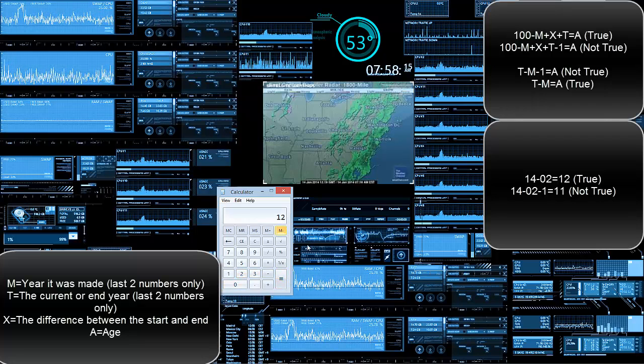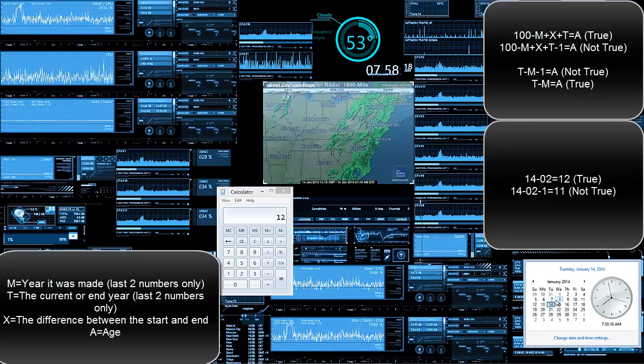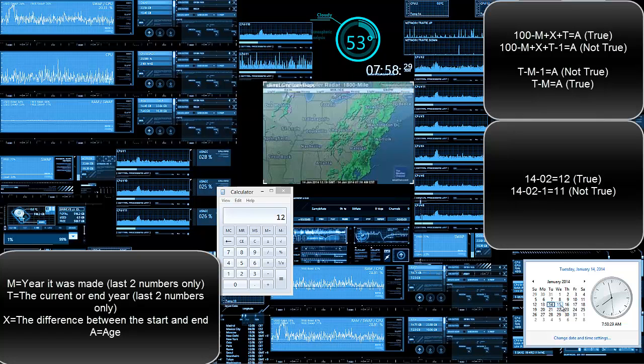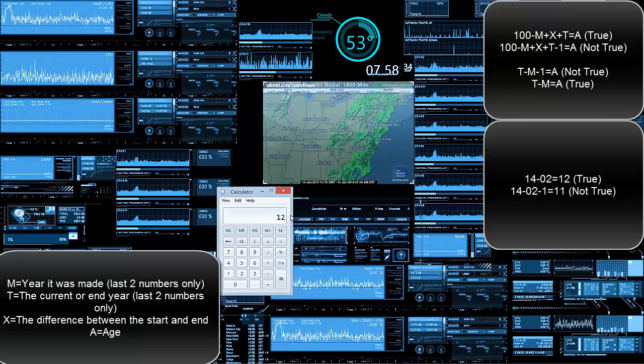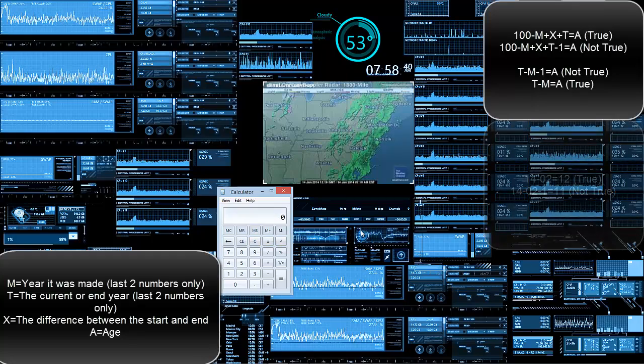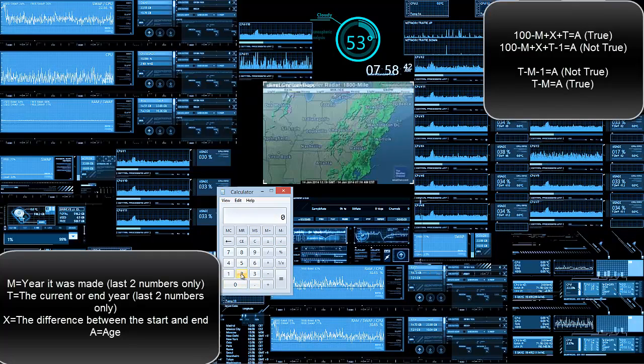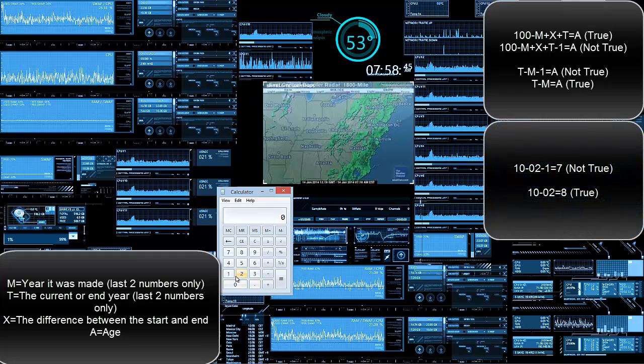It's 12. Now, has the month and day passed, as in has it been between January 1st and the 14th? If so, this answer is true. If not, being it's January 15th through December 31st, then this is -1. So that's a simple way to put it. Let's pick another arbitrary date within this century. Let's do it near 2002 and have the end date being 2010. So 10 minus 02 or 2 is 8, obviously.